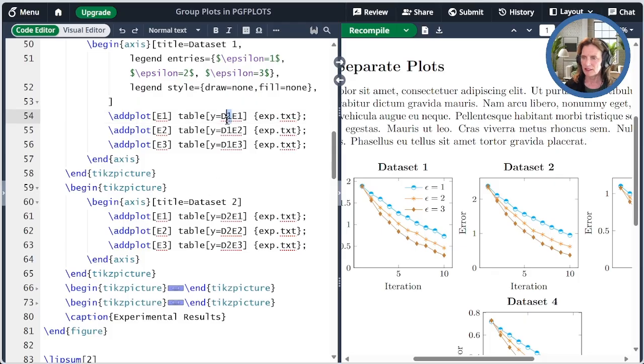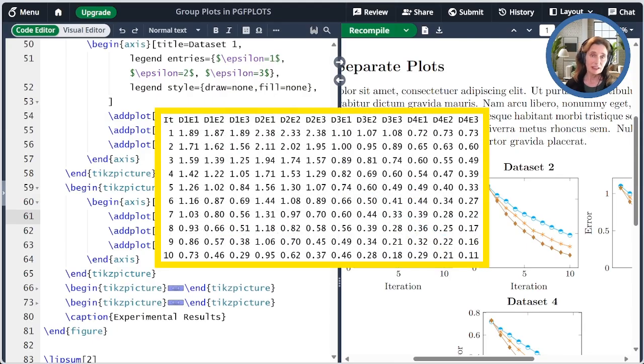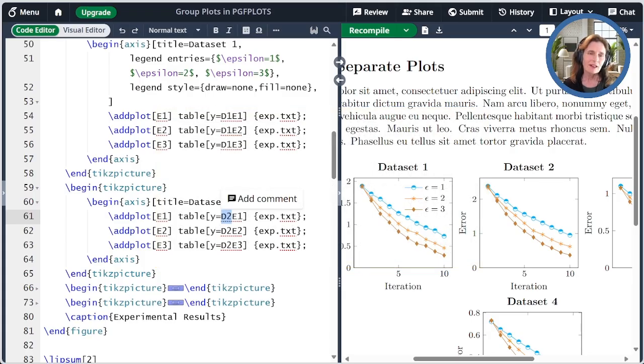And then you can see here, we're plotting slightly different columns. These were the D1 columns, and these are the D2 columns. So this data file is actually very busy. It has 13 columns. 1 is for the iteration numbers, and then the rest are for these error values. So I'm not going to go too much into the details of these plots, and I encourage you to go back and watch my earlier videos just to get started on the different line plots.